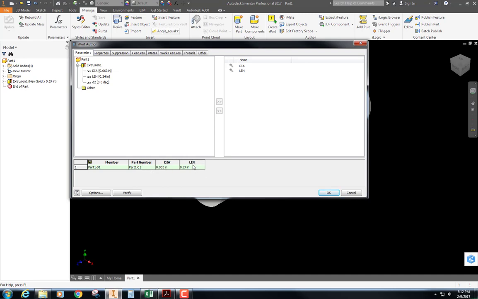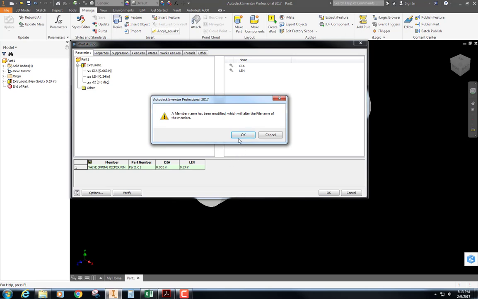It brought the diameter and the length already in. So what we're going to do is go into our part member name, and the member name is going to be valve spring keeper pin. Now the reason that we put that in there at all is when I go in to put in a part, I don't want to have to remember the part number. I want to see the common name of the part as I put it into an assembly. So valve spring keeper pin, and then I'm going to go to options right here.